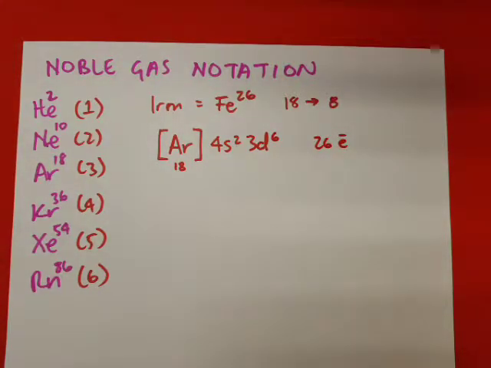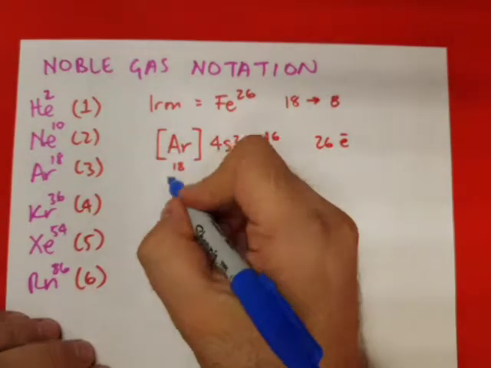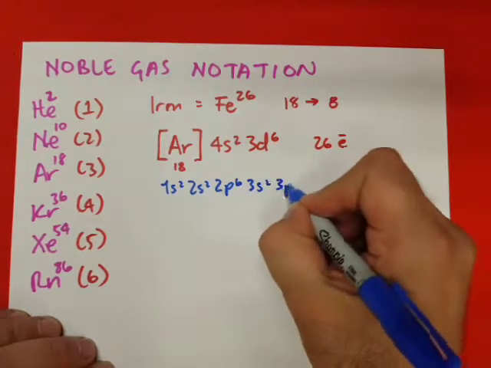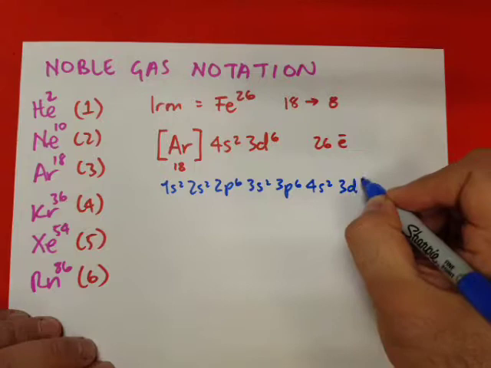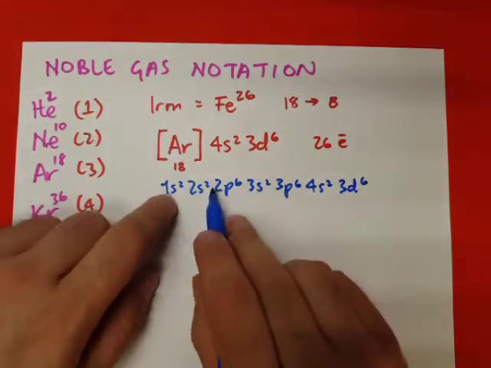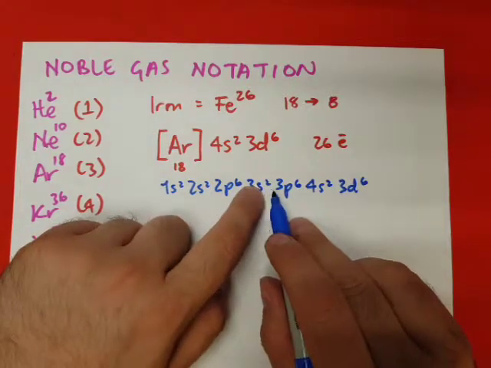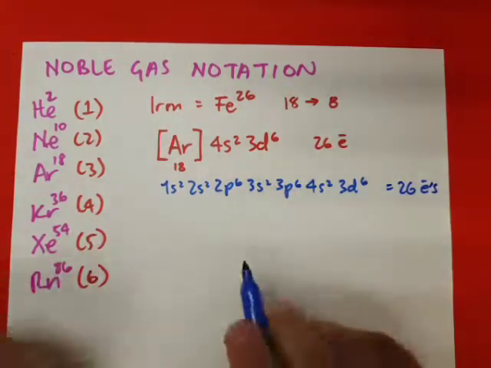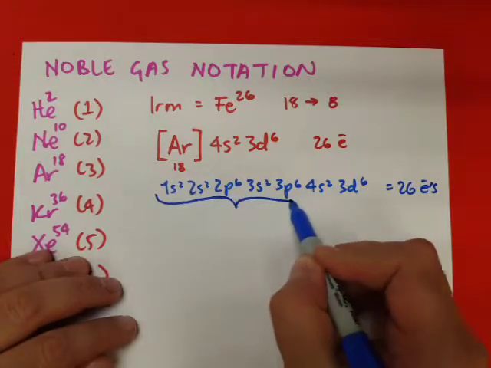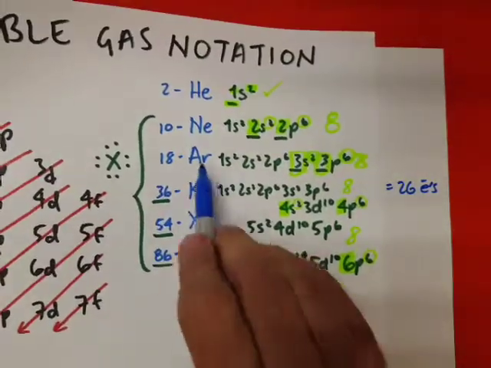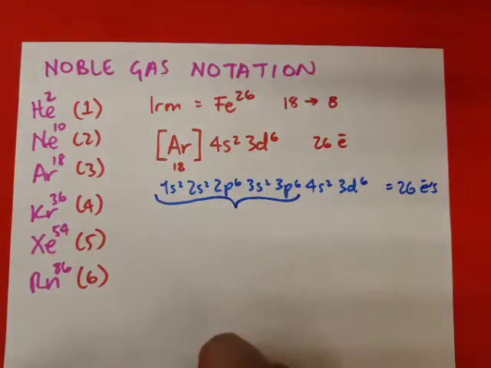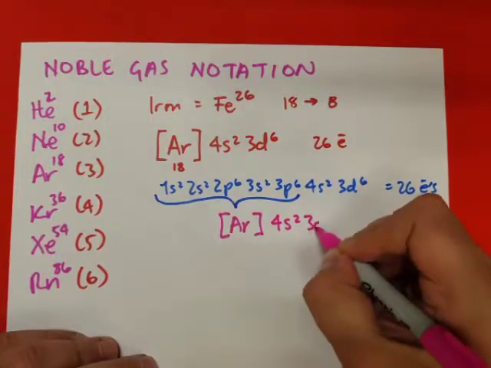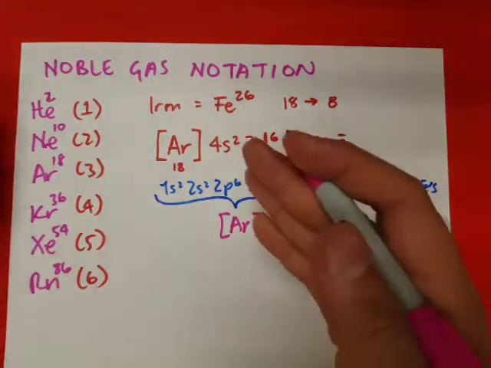Now just a little quick recap so that we can prove that this is right. We're going to draw the full notation, which is 1s² 2s² 2p⁶ 3s² 3p⁶ 4s² 3d⁶. And we're going to add these numbers. 2 plus 2 is 4, plus 6 is 10, plus 2 is 12, plus 6 is 18, plus 2 is 20, plus 6 is 26 electrons. And what we did basically right here is all of this notation, which is argon's notation that we have right here, we simply abbreviated as argon, and then we write the rest, 4s², 3d⁶. And we did the abbreviation. This is noble gas notation.